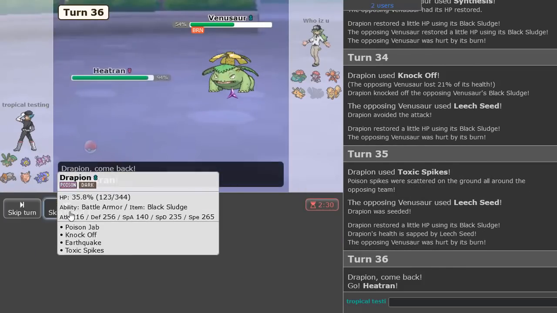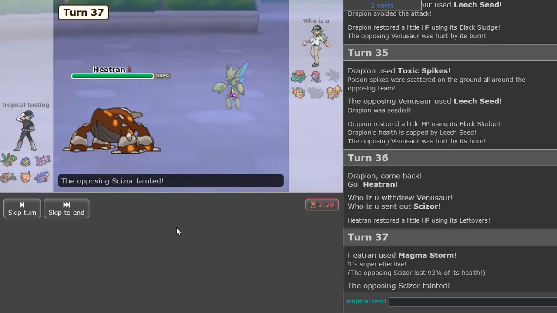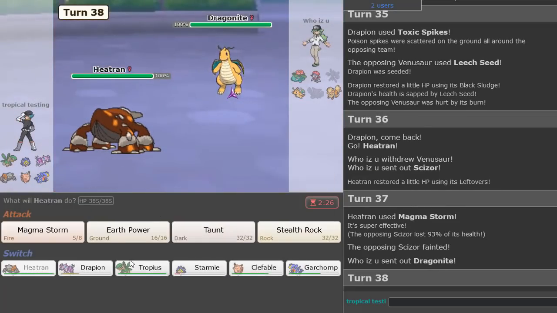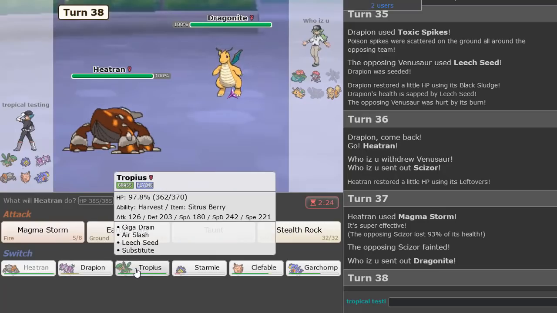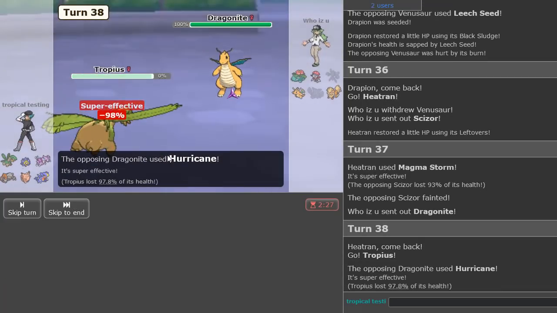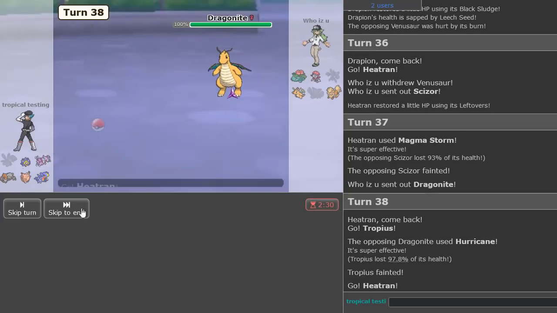Switch out here into Heatran. And then Magma Storm, gone. So another Pokemon gone out of the way. Dragonite's in though. This Pokemon is a whole threat. I'm going Tropius on this. Oh, Hurricane! Oh shoot, this thing is Specs. That's a problem.